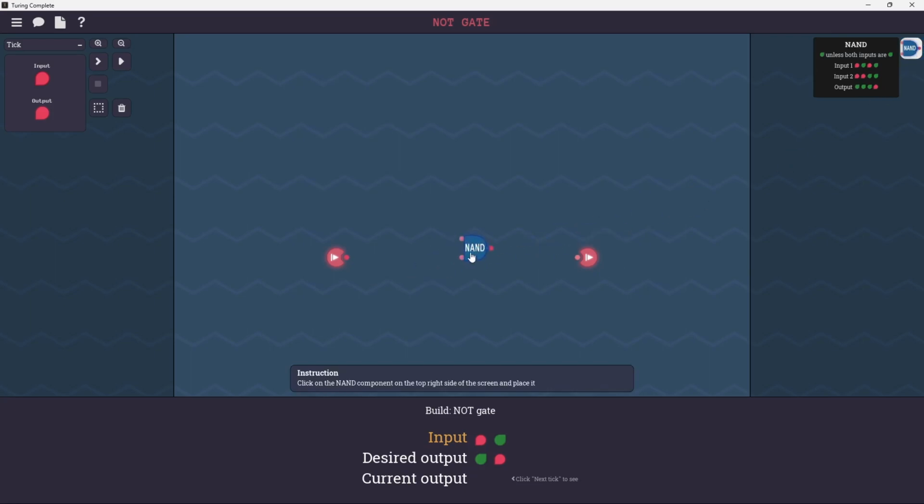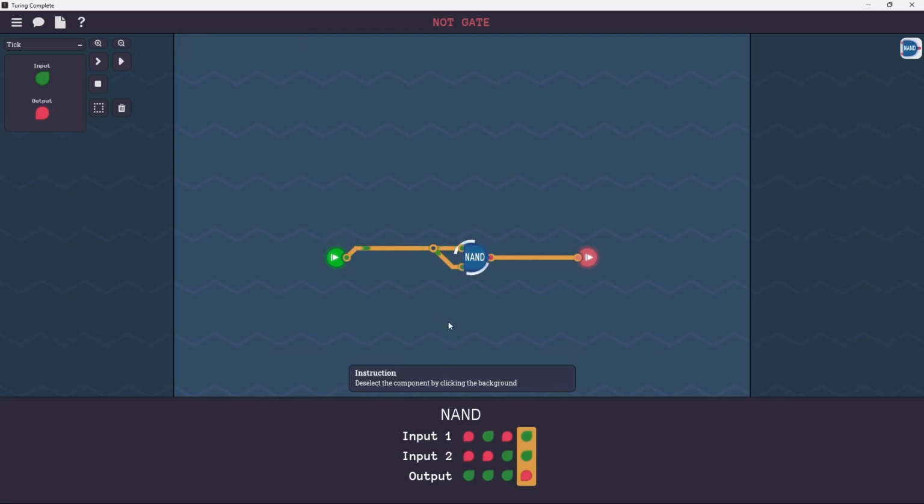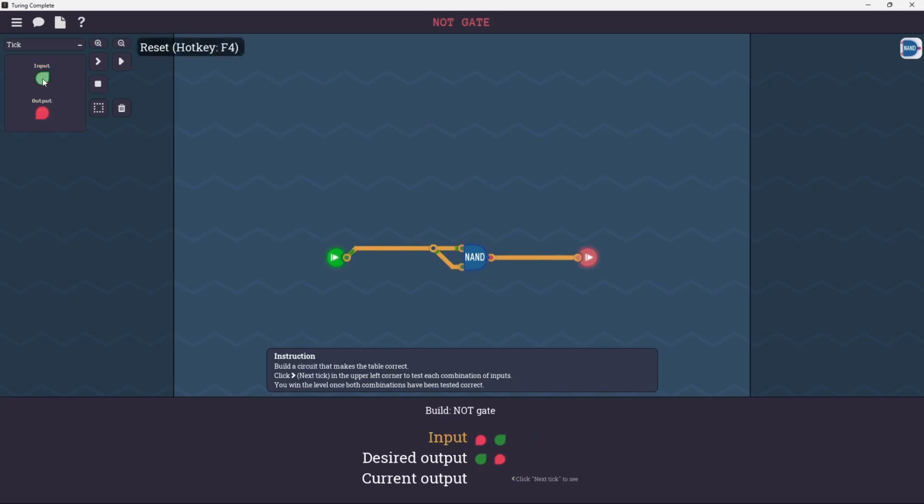So we can drag our single component on, connect the output, connect one input, connect the other one to see what happens. Oh, and that works. And you can tell by the truth table of the NAND gate, if both are high, then you get a low, and if both are low, you get a high. So it implements the NOT gate very easily by just wasting one of the legs, essentially.